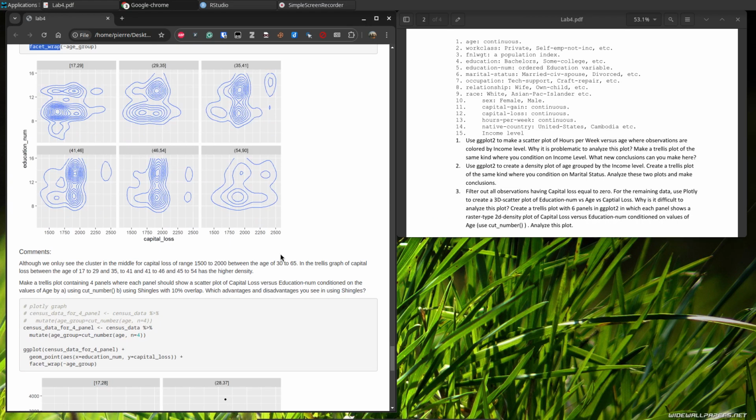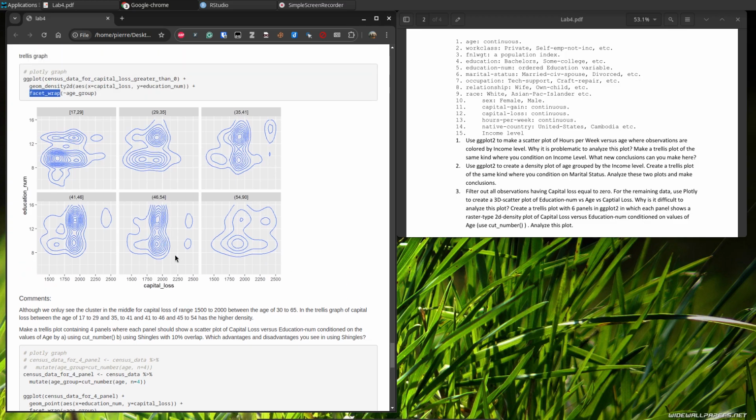And the comment is we only see the cluster in the middle for the capital loss of around 1,500 to 2,000 between age 30 to 65. Okay, let's just say 30 to 65. Yeah, here.